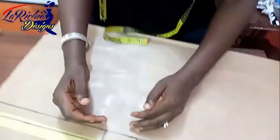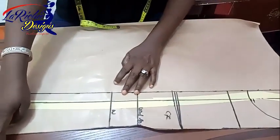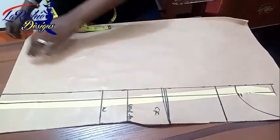So I'm going to set this aside. This is the side front. So the next thing I'm going to do now is to spread it. I've joined paper here on this side to spread it out. I'm going to join to this side also to spread it out.